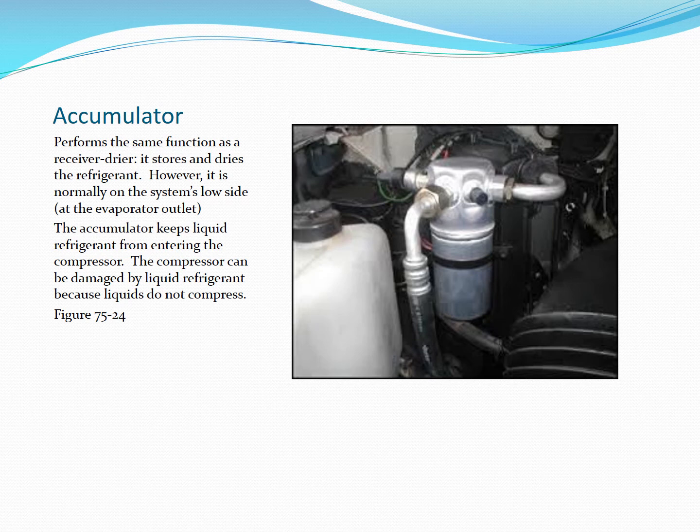The accumulator dryer keeps liquid refrigerant from entering the compressor, and the compressor can be damaged by liquid refrigerant. Liquids don't compress. We already know that from other things we've studied in the auto industry. And so this is going to prevent any liquid refrigerant from going any further and getting to that compressor. You cannot compress a liquid.